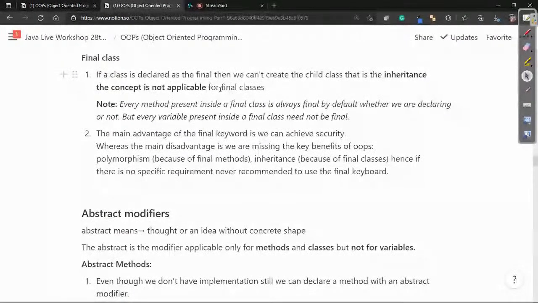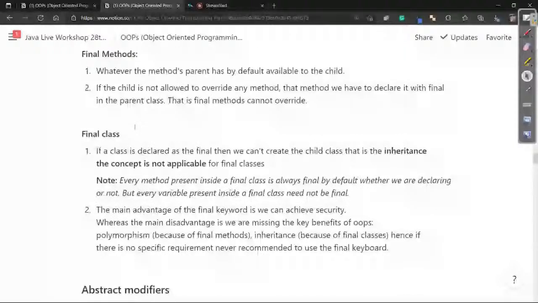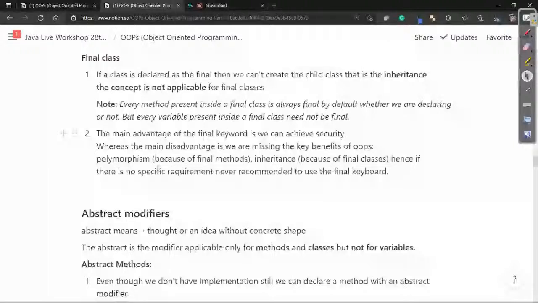Remember this. There are many instances when you study design patterns where we will use this concept of final class. If you move into development, there are many instances where we use final and private classes, all these things, even private constructors. So the concept is important. Remember this. Okay. So the main advantage of this is security. If you declare any class as final, nobody can alter the methods, nobody can alter the variables of that class.